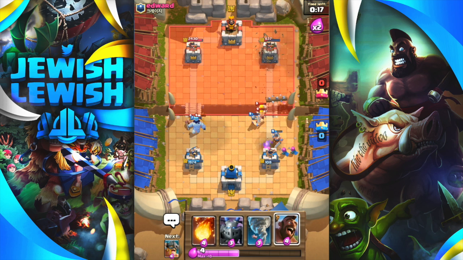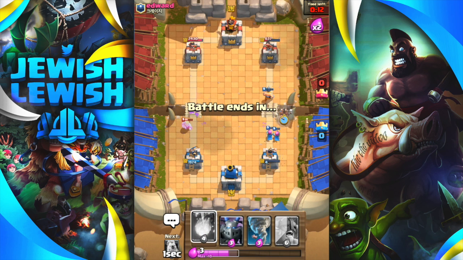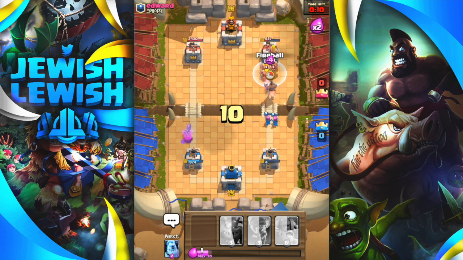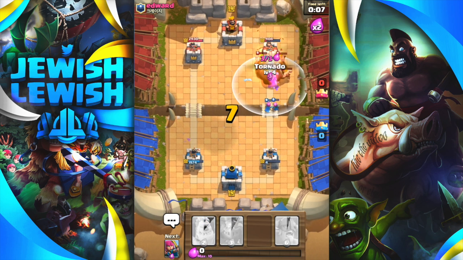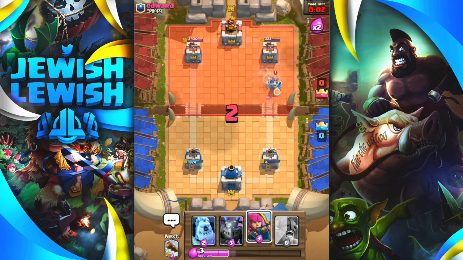But the hog rider does make it to my tower, and he is doing some damage over there. The log will drop down my tower to 4 hit points, so I need to make sure I can get this tower on the left. I'm going to go ahead and throw down a fireball for all those barbarians right here and go ahead and tornado them away from my hog. However, it doesn't get off any shots, and he's actually going to go ahead and win this battle.